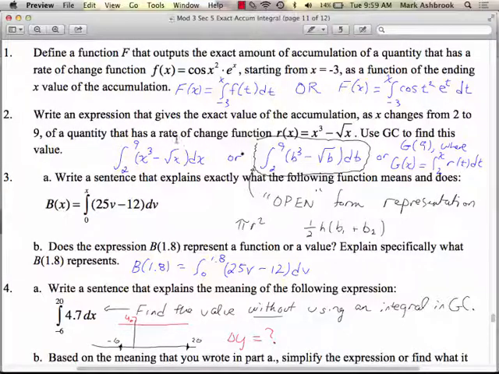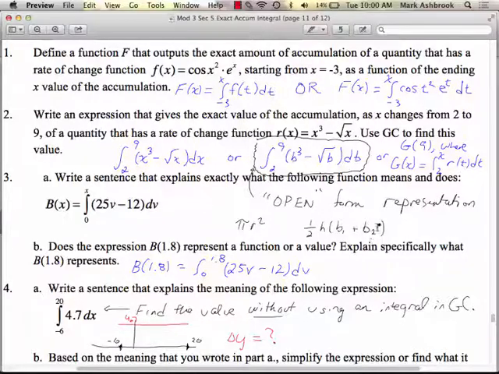But this is different. We need technology to do this for us. It's reflecting a process of cutting up that interval from 2 to 9 into a zillion subintervals and doing k delta x for each single one and adding those all up. So that's reflecting a process that we can't do by just plugging in a number and doing some algebra. Does it make sense? So that's what we mean by open form representation versus a closed form, which is just rapid fire results. Plug in a value, it spits out a corresponding value.